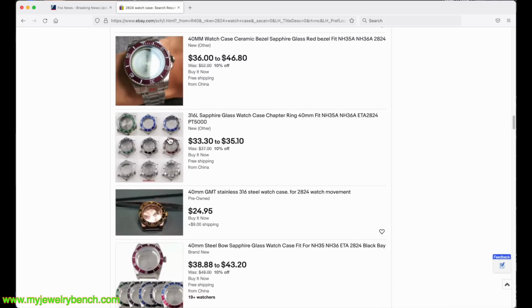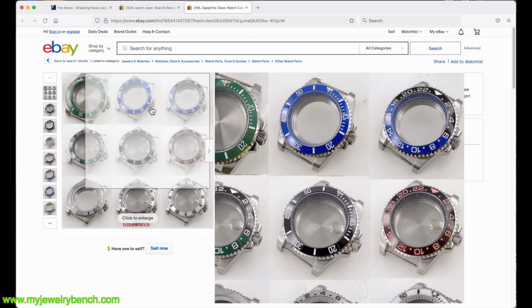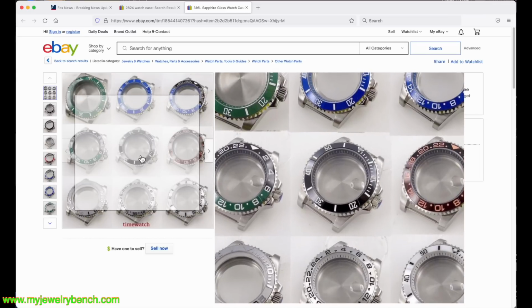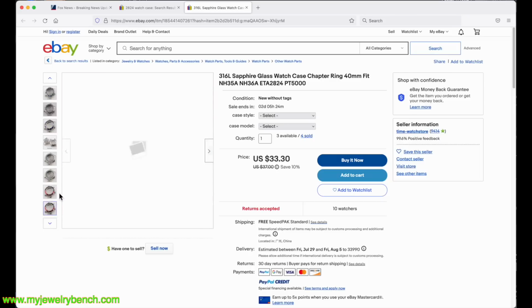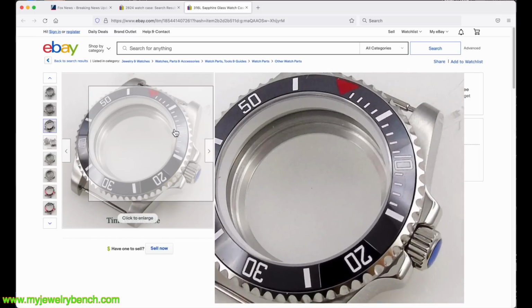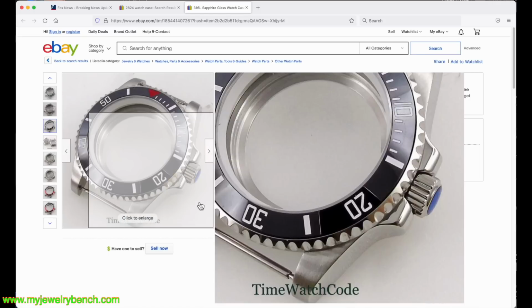There we go. These are all 40 millimeter, $33 to $35.10. Let's take a look at this. Again, it's going to ship from China. I'm in the United States, so that's going to take about 4 weeks. Just keep that in mind. Now what I want to do is pick out the case that I want to use. I did pick out this black case here in the middle. If we select that one, let's come down here. This is the case I used in this build. It does not have the red dot at the top, but you can see it's the case I used.